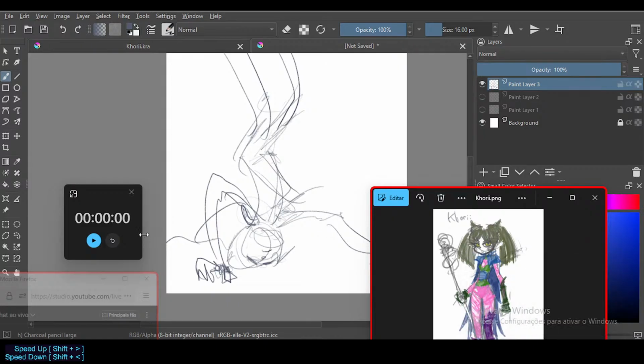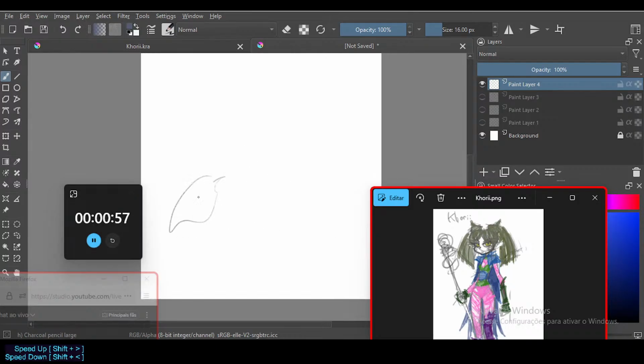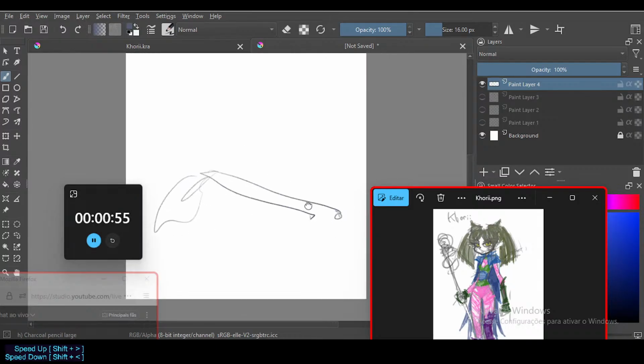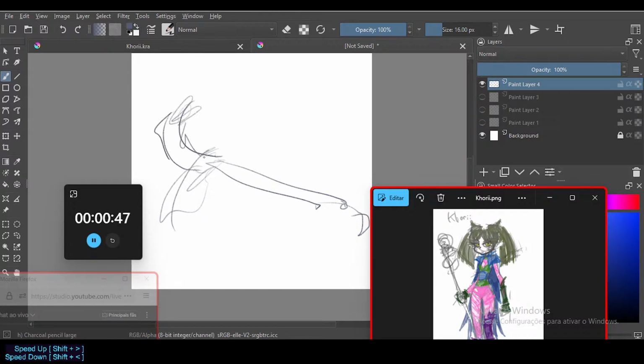Oh yeah, so basically you need to be doing this. Okay, just, and eventually you'll get to make more and more shapes of the character that you need to know. You start to draw the entire character.